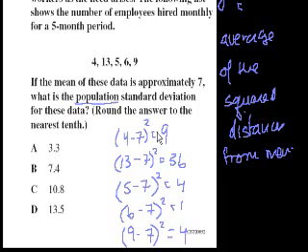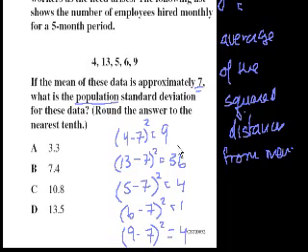So the 9 is the square of how far 4 is from 7. 36 is the square of how far 13 is from 7. So each of these are the square distances, right, of each of the data points from the mean. That's where we got the 7 from, the average of these numbers. Now, we said the variance is the average of the square distances. So it's just the average of these 5 numbers. So what's the average of these 5 numbers?